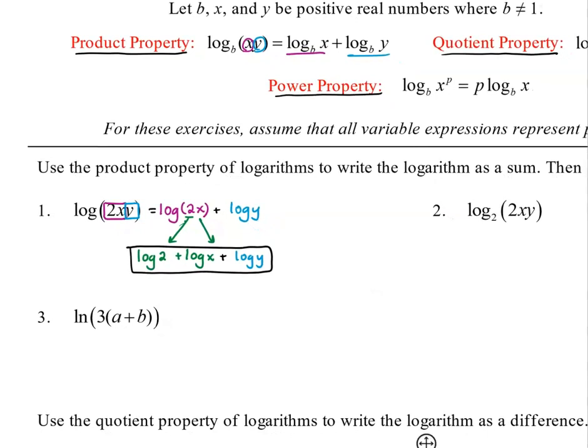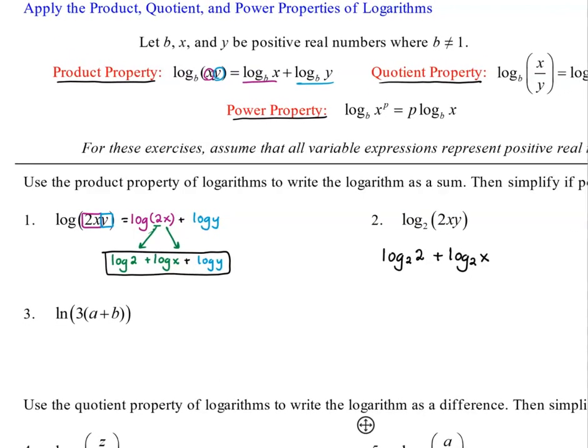Notice that we had 3 factors on the inside of the logarithm, and we're ending up with 3 logarithms in our final answer. Number 2 will work out to be the exact same way. The only difference is that this logarithm has a base of 2 instead of a base of 10. So I'll have the first log with just the 2 on the inside of it, then the second log with just the x on the inside of it, and the third log with just the y on the inside of it. Notice that they're all added together because these were also multiplied together. The only difference was that the base of these logarithms is now 2.